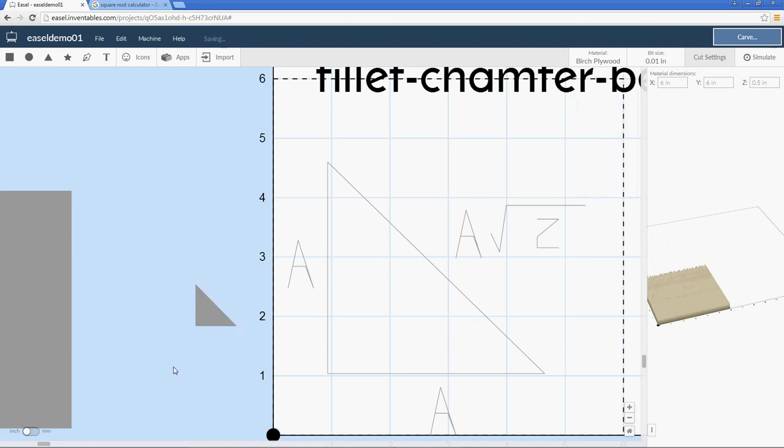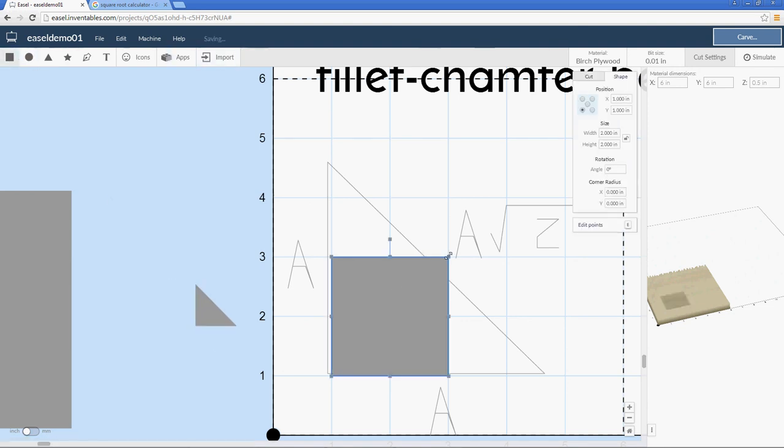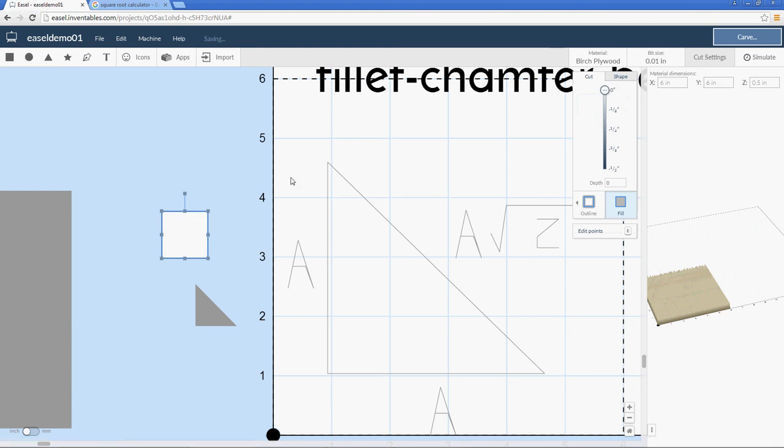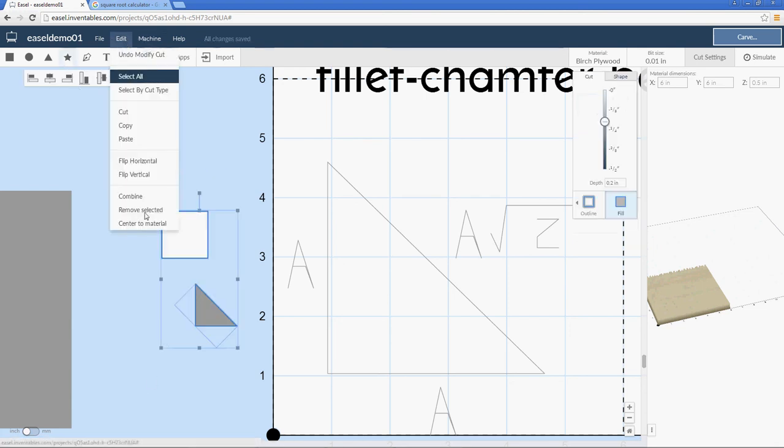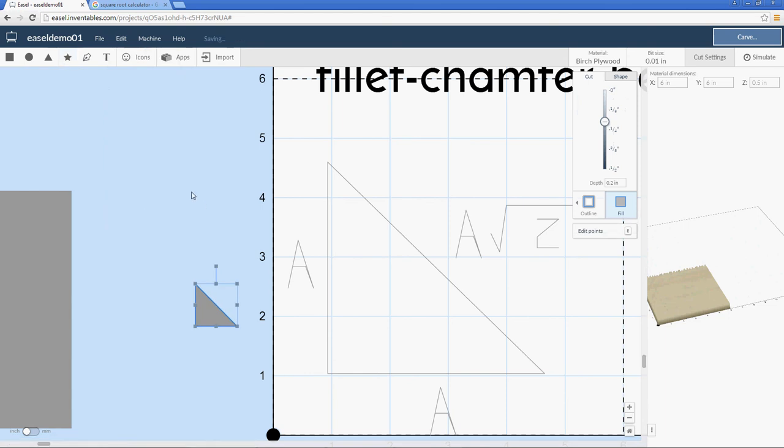So if I just make a null object, for instance this square, put it off to the side where it's not touching anything, change its cut to 0, and come back in here and combine these, my null shape disappears, but my remaining shape resets the bounding box.